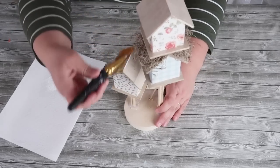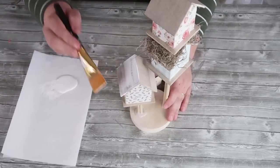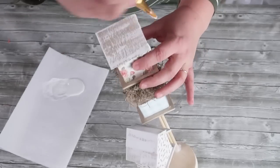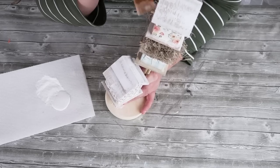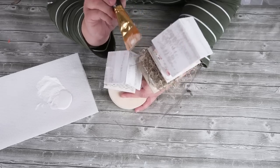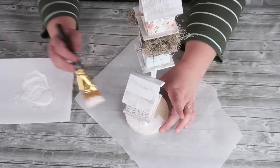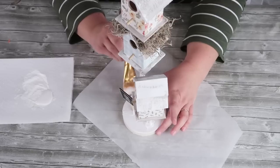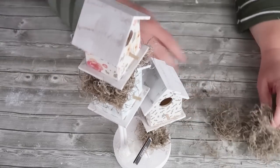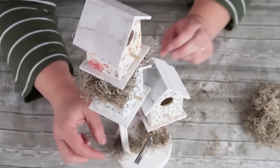Now I'm sharing how I get that farmhouse look. You are not going to heavily saturate your paintbrush — you're going to rub it across the paint where you have the paint only on one side, and then simply drag your paintbrush across. That's how you get that wood to come through. I just lightly drag it across all over the rooftops and all over the flooring of the birdhouses. Down at the base we're going to have a nice finished look — I painted that with about three coats of white paint on the base and the legs of the treehouse so it looks really polished and clean. Then we come in with some moss to conceal all that hot glue down there.